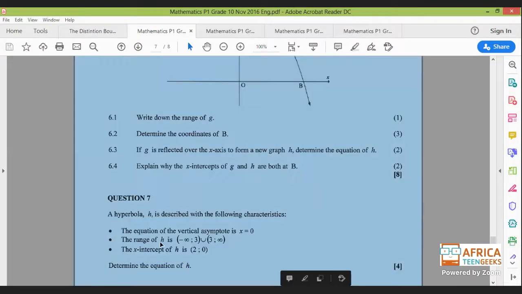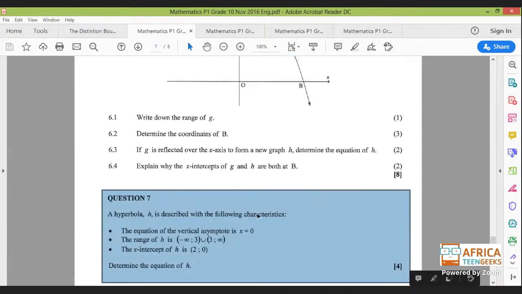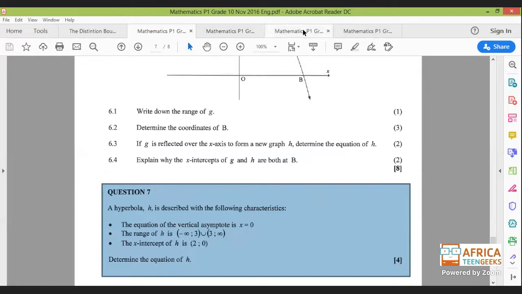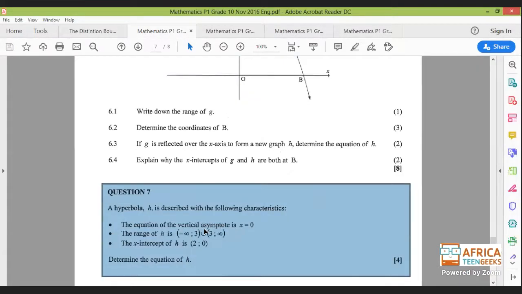Now, with this one, I want us to pause. This will be your homework. We'll do it first thing tomorrow. I want to introduce you to a full parabola graph. This is your homework, guys. However, I want us to do a parabola like this so that you can see how the parabola looks before we can do this one. Because this one assumes that you know how to draw a parabola, you know how it operates, you know its equation. But before that, this will be the homework.